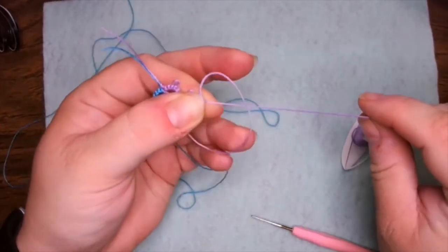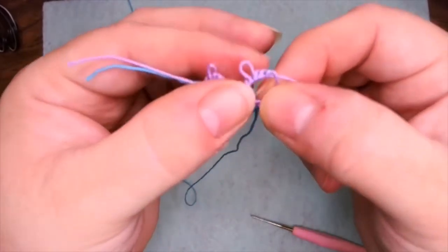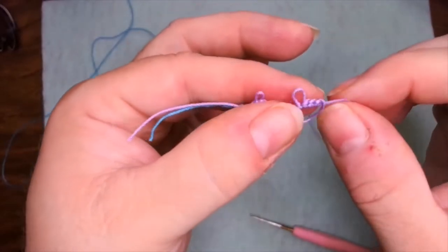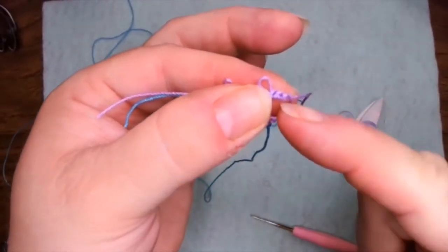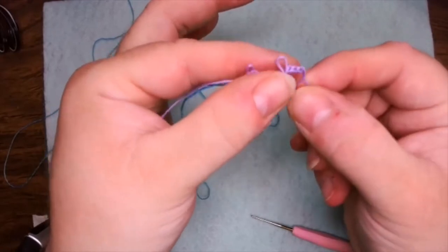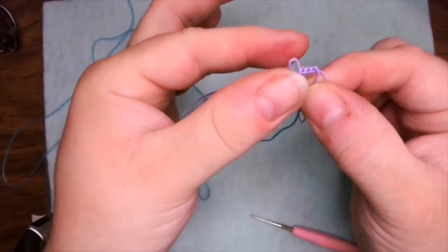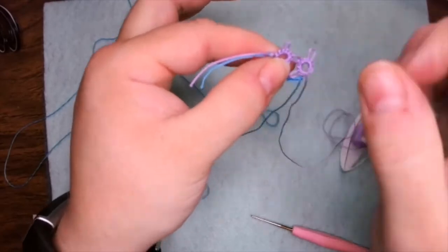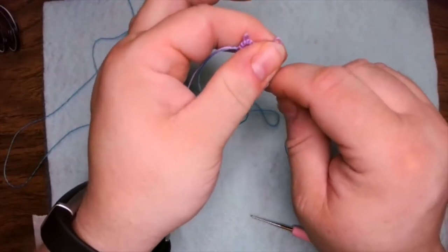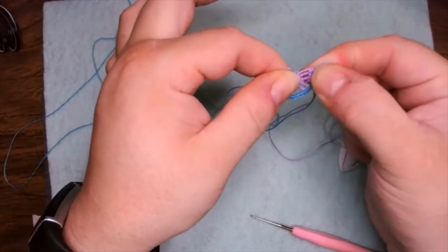So then I post my shuttle front to back again, doesn't matter. Posting your shuttle at the end of these stitches right here, when you're closing your ring, they want to roll, for me at least, they want to roll inwards or outwards or sidewards or whatever. And so posting your shuttle helps those to not roll because you're not pulling kind of against them. You're opening this space a little bit. And also if you make a mistake, God forbid, knock on wood, all that kind of stuff. If you do make a mistake, it's easier to open the ring back up if you have posted your shuttle. At least in theory, that's the lie I tell myself. I hope that you find that to be true.